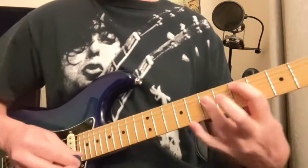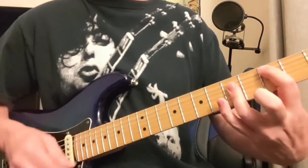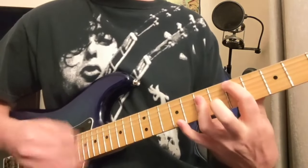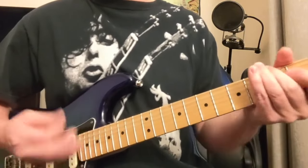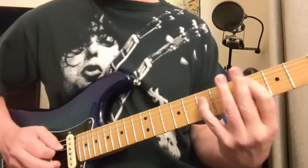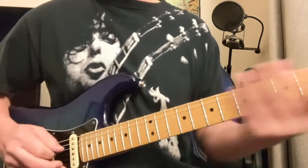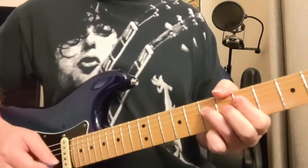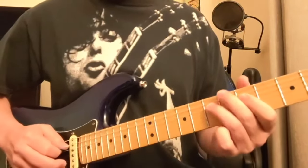So you do that for a while, and then you get these chords. D, C, A, G, A, back to the D. Eventually, back to that. Now the second time, that starts the vocal break. So the vocal break on guitar would be in the A minor pentatonic scale.